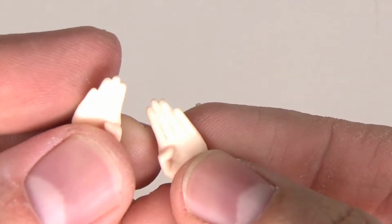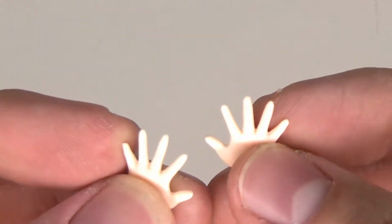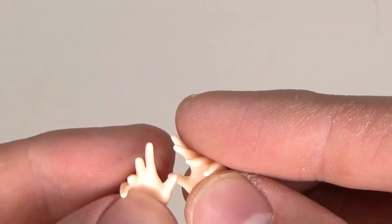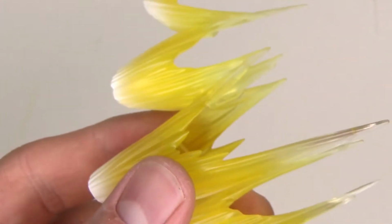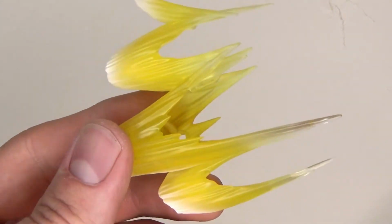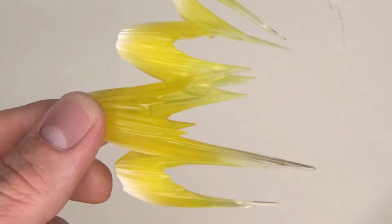You have two chop hands, which are nicely done, and two completely open hands for, I guess, the Kikosho, really? And some opposing hands, which could also be for the Kikosho. No, I think for the Kikosho she has her hands open, no? I don't remember. And you have an energy effect. You actually don't even have a Kikosho, so cancel that. I mean, you can probably reuse the Hadouken. It wouldn't be the same, but still, whatever.